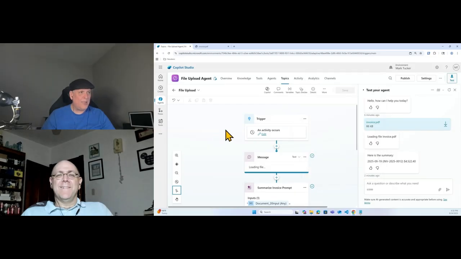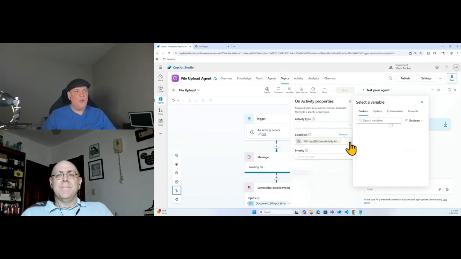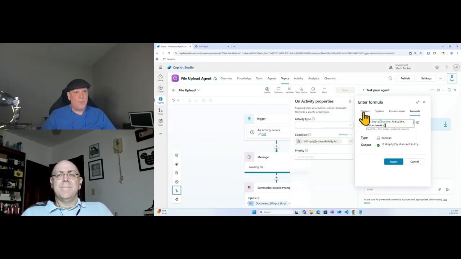But if we jump into here, an activity occurs, and if it meets this condition, then the rest of this continues on. You can have things like custom variables, some system variables, environment stuff. But here's a formula. system.activity.attachments is the variable that gets values in it if you've uploaded a file.